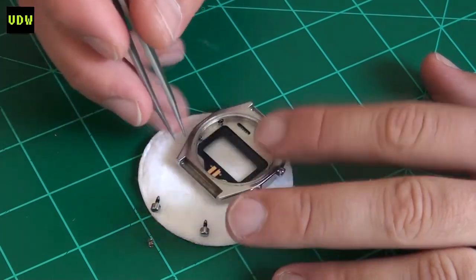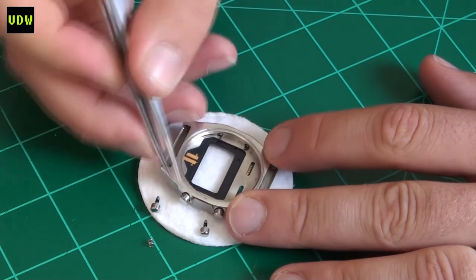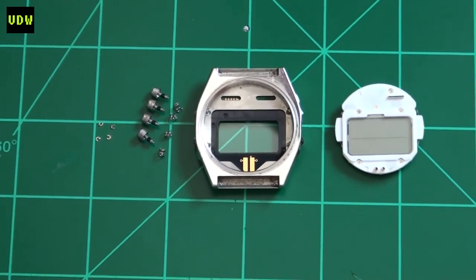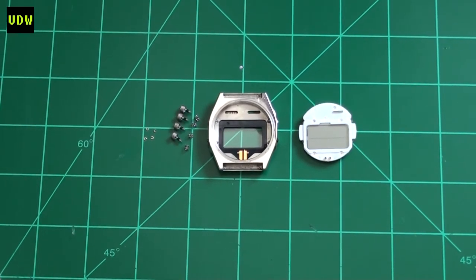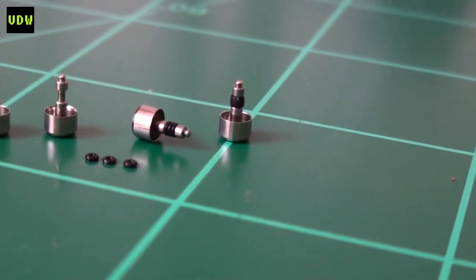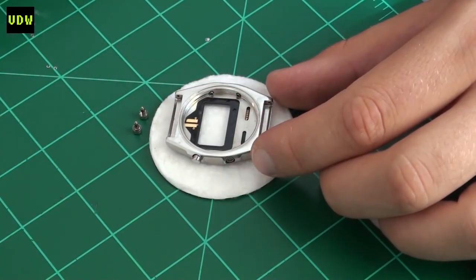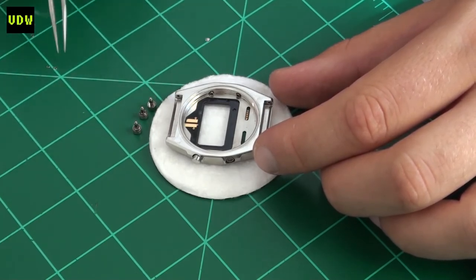Here you can see me removing the buttons. As always, the Seiko silver waves have springs on their buttons and you can see the quality. Once removed I knew they had to be cleaned, and I didn't think I could reuse the old gaskets as they were stiff and starting to peel off. I didn't have the original tube-style gaskets, so I used three regular gaskets one after another on each button — 12 gaskets total just for the buttons.